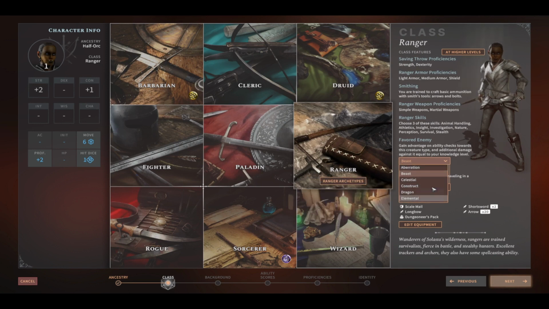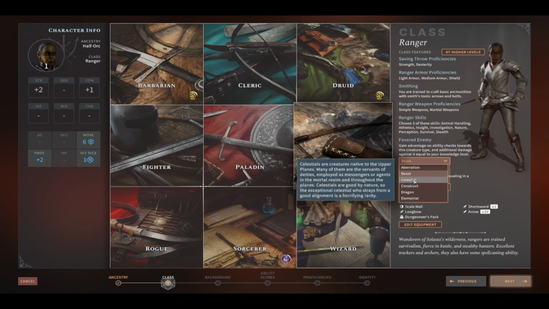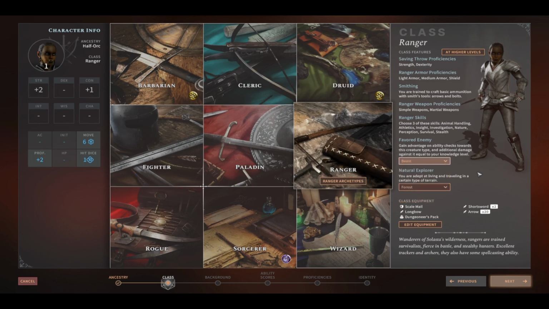So in this particular case, you have Aberration, Beast, Celestial, Construct, Elemental. I would highly recommend... there should be more options than that. Maybe I am wrong on which ones you can choose from. Hold on. So given these options, you can choose which one you want, and you can do a little bit of additional damage against that creature.